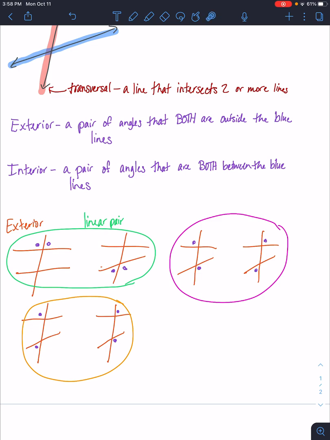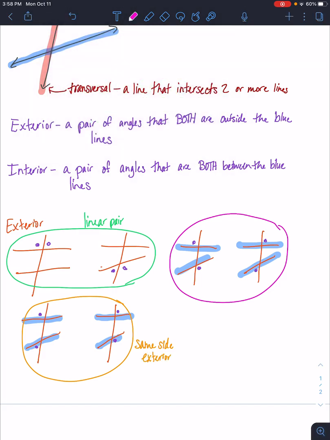Now, the difference here is they are both exterior. There is one angle at each intersection, but if you notice in the third case circled in orange, those 2 purple dots are on the same side of the transversal versus the one highlighted or circled in pink. Those 2 angles are on opposite sides of the transversal here, because if you remember, these are our blue lines right there and there, which means the other one that is not highlighted is the transversal. So how do we distinguish them? Well, we talk about the fact that they're on the same side of the transversal or the opposite side of the transversal. So these are specifically called same side exterior angles.